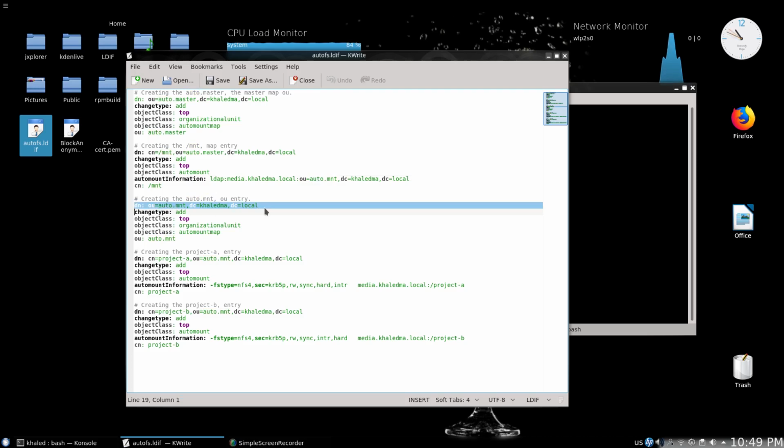The auto.mount entry is just another OU with the automountMap object class added to it, and below this entry we will create the actual map entries for the different exported file systems.